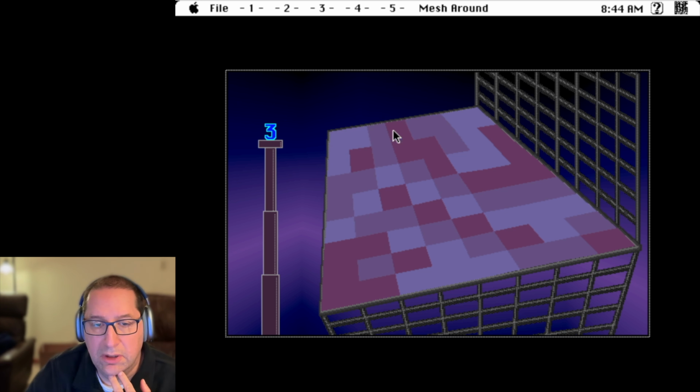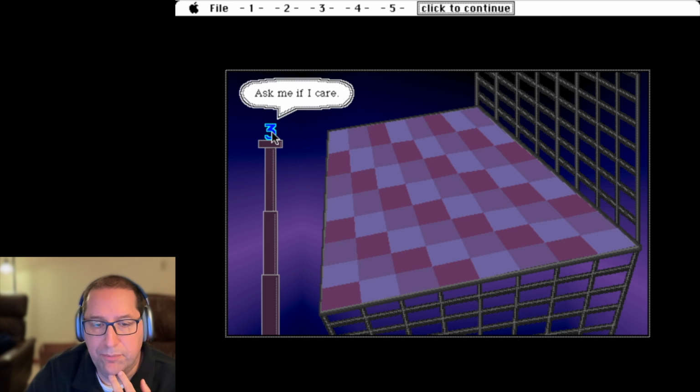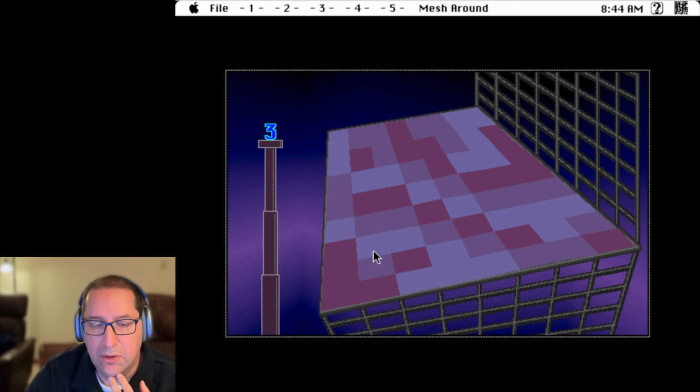Purple, light. Oh, I messed up. No, I didn't. There. Dark, purple, light. I did. Try it again. Feels like this shouldn't be as hard as I'm making it.